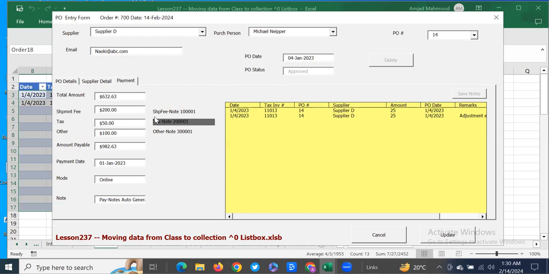This is the beauty of object-oriented programming, because each object has its own circle. It is not affected by the other. Any changes you make on the other, this will still work.